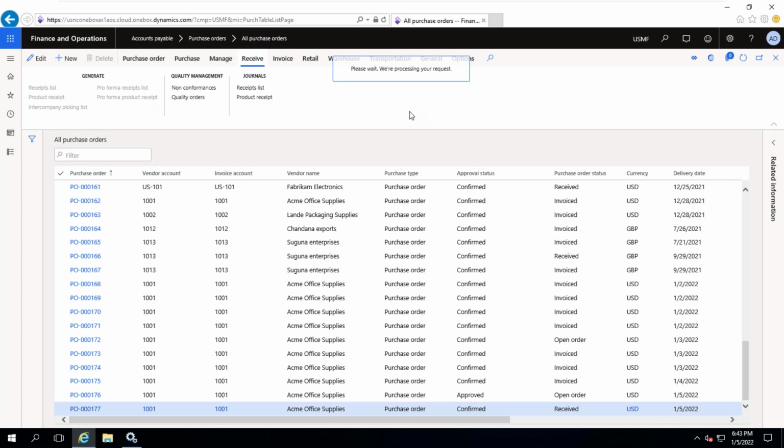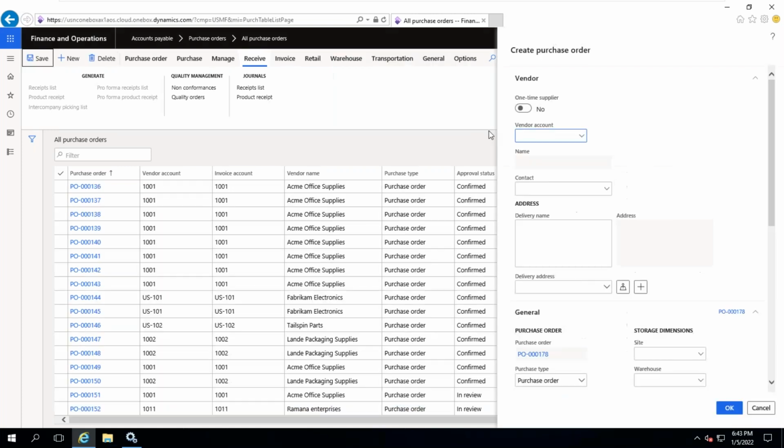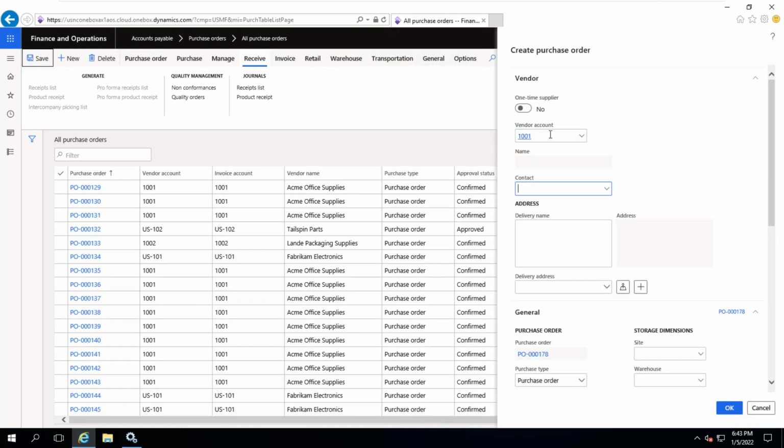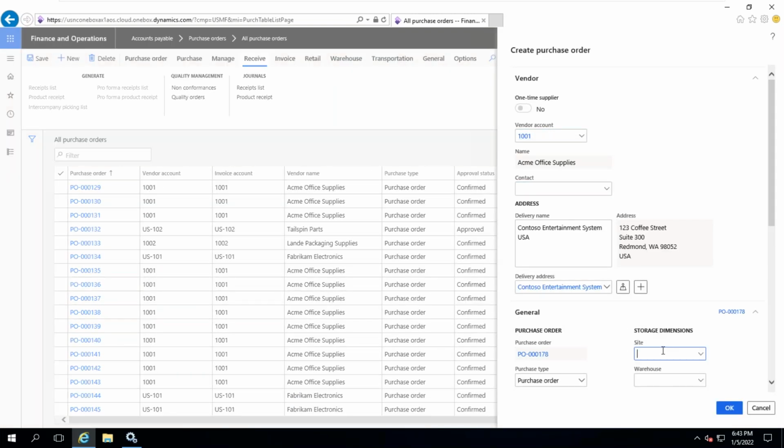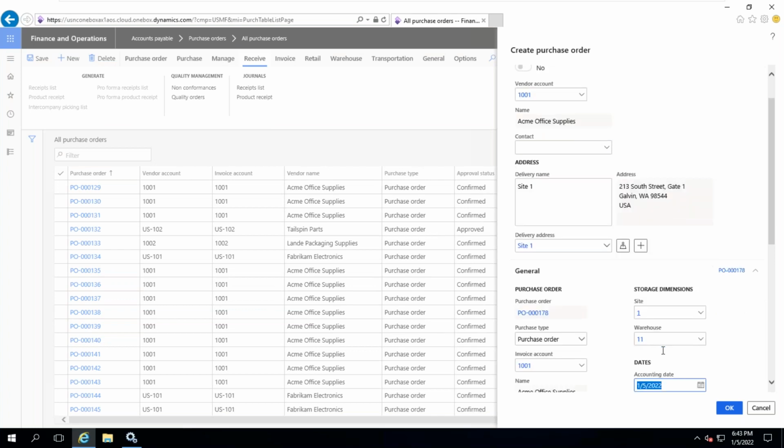So in cost price, there are so many different scenarios you need to understand. This is most important. Okay, I'm selecting vendor, selecting site and warehouse. Click OK.